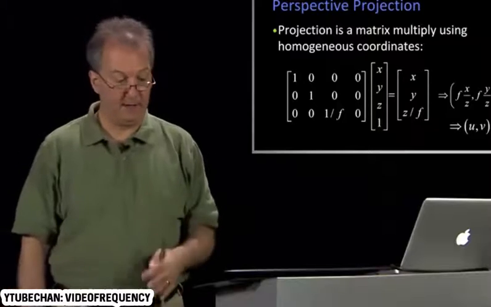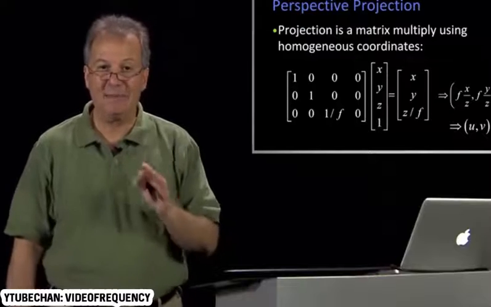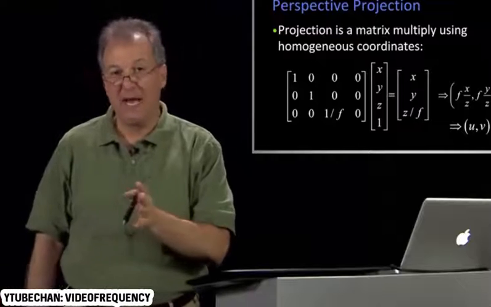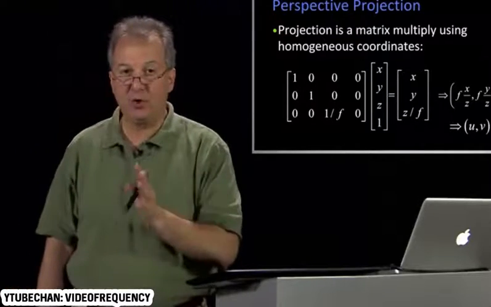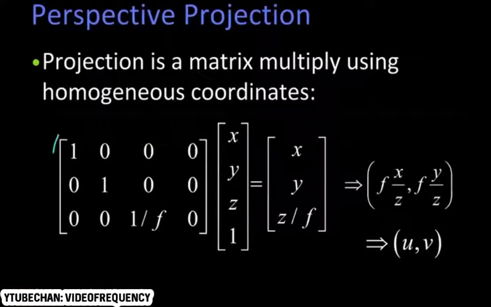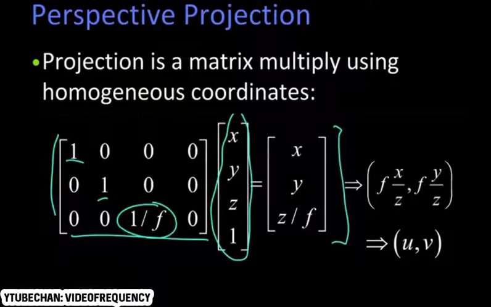So the really cool thing about doing this is that now we can take perspective projection and make it a linear matrix operation while we're working in homogeneous coordinates. And we don't have to worry about the non-homogeneous part until the very end. So that looks like this. Here I have a 3 by 4 matrix, and you notice it's 1, 1, 1 over f. And I multiply that by my homogeneous 3D coordinate, x, y, z, 1, and I get out this two-dimensional homogeneous coordinate with components x, y, and z over f, okay?